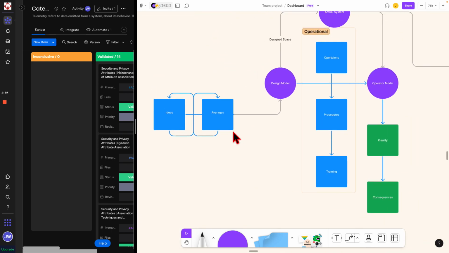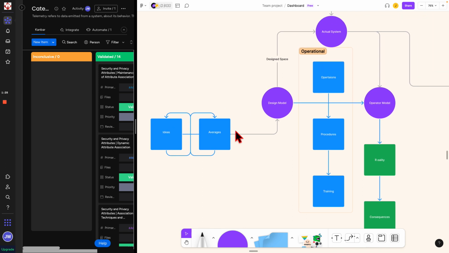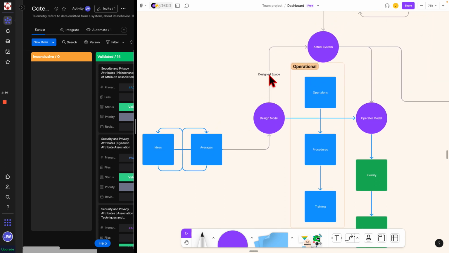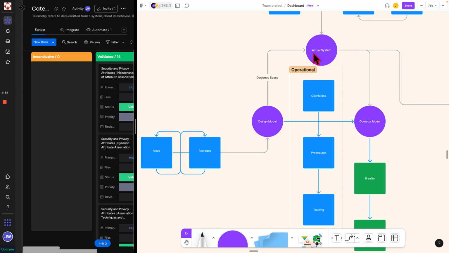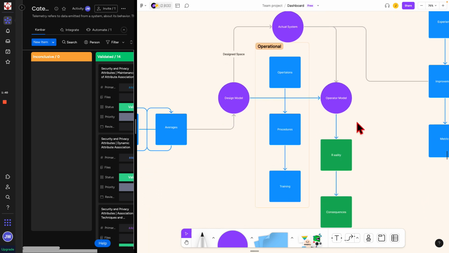So what's important is that designs come from ideas and averages, right? We have an idea in our head, we have averages of things that go on that lets us start what we're doing. And that moves us through the design space to the actual system. And from the actual system, right, what will be impacted are variances of change in time. And that's going to impact the operational part of the system.